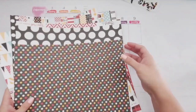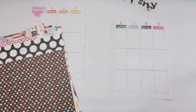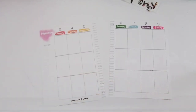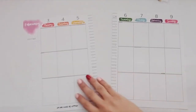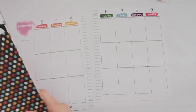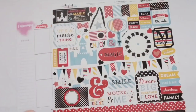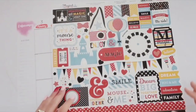So I'm going to start by figuring out, let me get my stickers. Well, first of all, I'm going to put these papers to the side, and I'm probably going to zoom in just a little bit. Oops, sorry. So you can see a little better. Okay, that will work. And then let me pull out my sticker sheet here. I know the whole page might not be in the frame, but I think it'll be fine. You will get the gist of it.